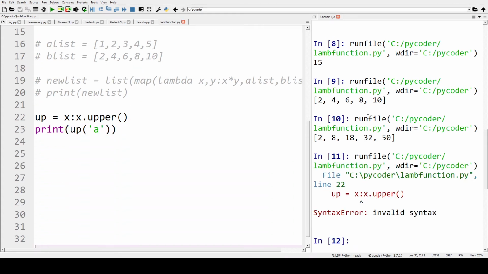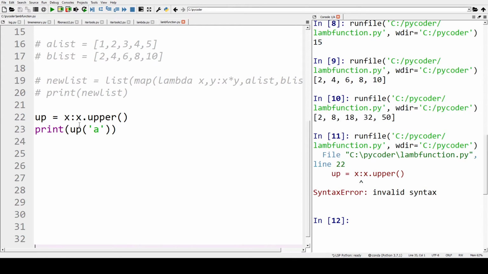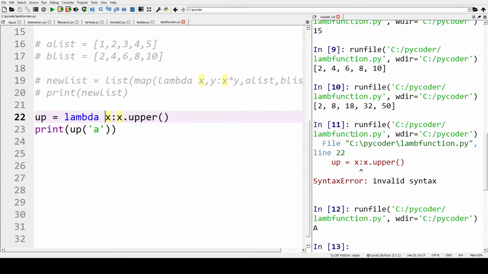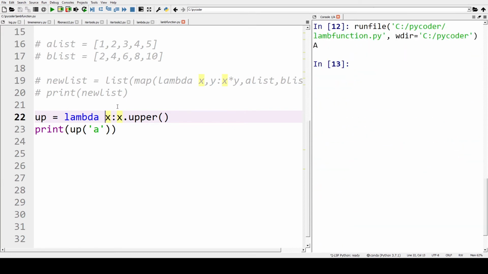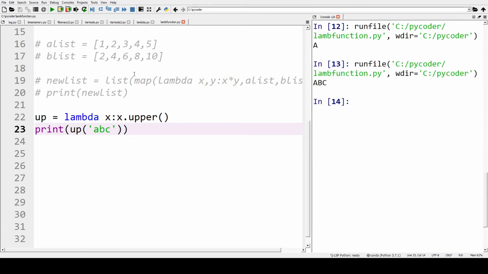So now when we run that, we've got the lambda. Don't forget the lambda keyword, and let's run that, and we've got an uppercase A. So let's try ABC. We've got ABC. So that's worked with the lambda with a string function of upper.